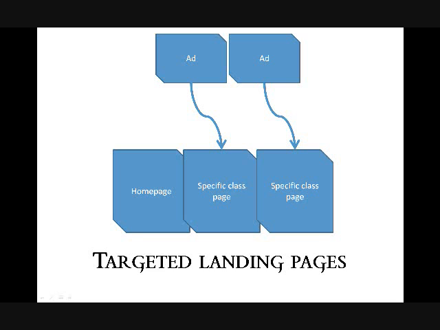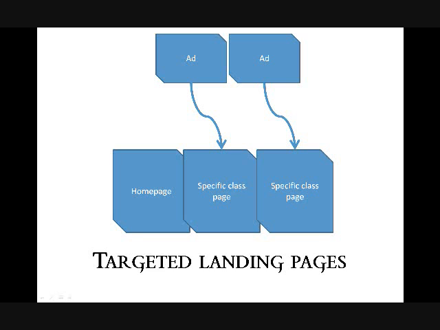Other things you want to do. You want to make sure that you're sending people to specific pages of your website. This is kind of the rookie mistake that a lot of pay-per-click advertisers make as they're getting started, is they set up all these ads and they send everyone, no matter what the ad says, to the home page of their organization, or in this case their department.